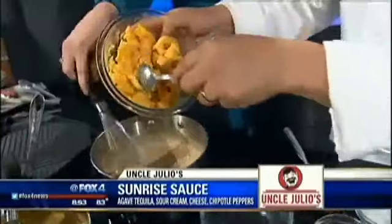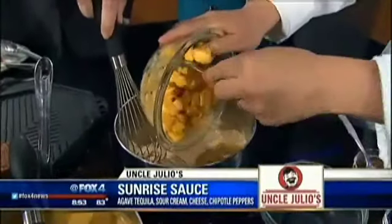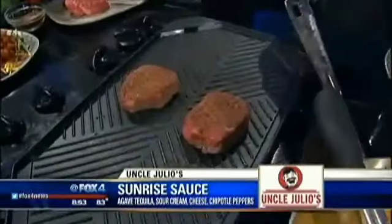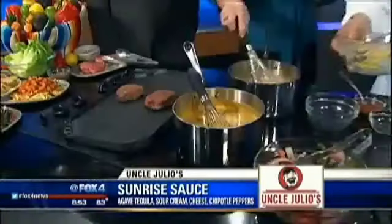So then we'll add this to it. Careful there, I don't want to splash you. Go ahead. We'll add all of it. Again, you can add as little or as much as you want. Make sure this melts down, so it'll be easier to stir. I've diced them up into small pieces. That way it melts a lot quicker for you.